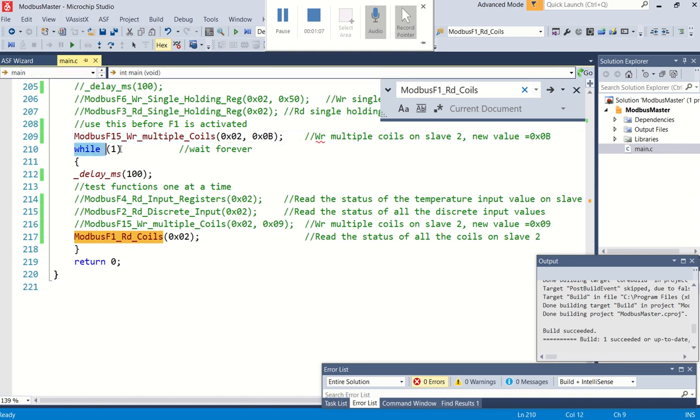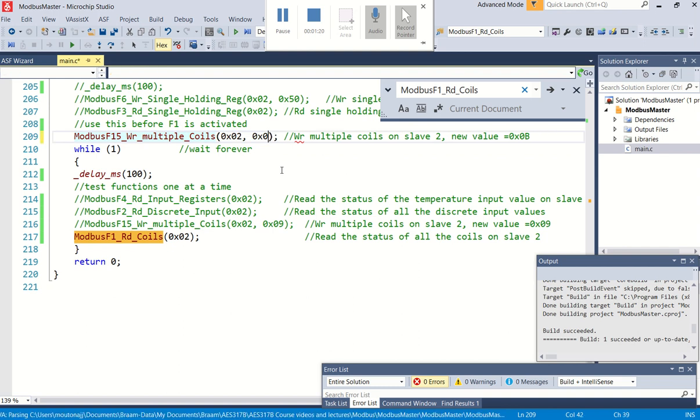Let's say here I'm going to put a value of, what can we put, something like 8. Let's write 8, why not, which means actually only one coil will be switching on.